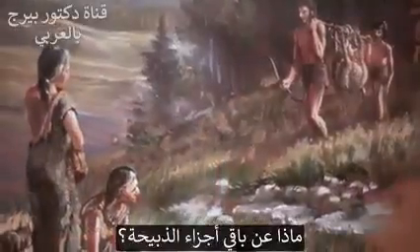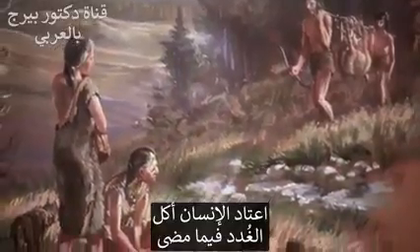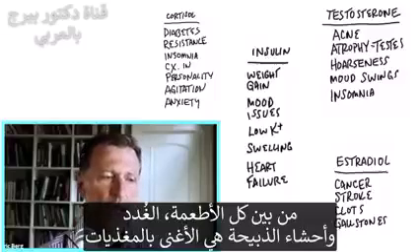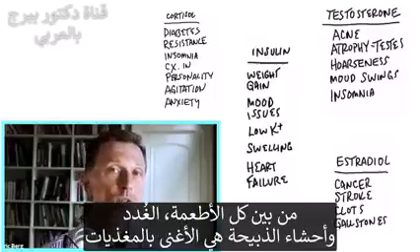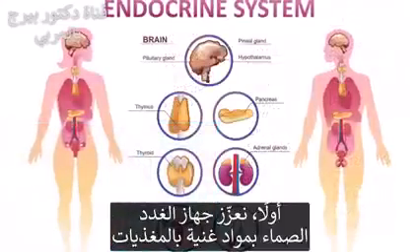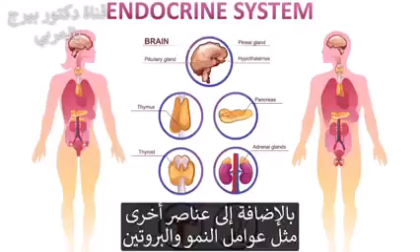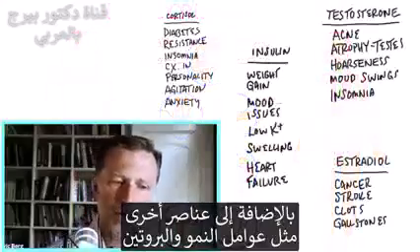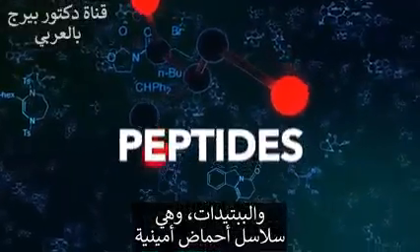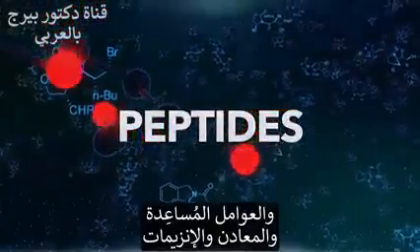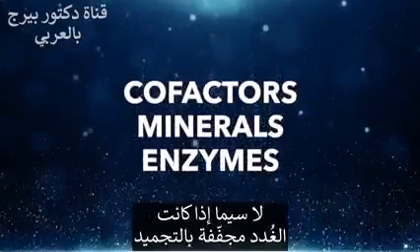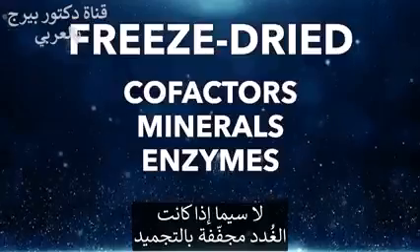But what about the rest of the animal, right? We used to eat glands early on. And out of all the things that you can eat, your glands and organ meats are the most nutrient dense. So number one, we're going to support the endocrine system with a super nutrient dense substance. But you also have other things. You have growth factors, you have proteins, certain amino acids, peptides, which are chains of amino acids, cofactors, minerals, enzymes. You have the whole package, especially if it's freeze-dried glandulars.